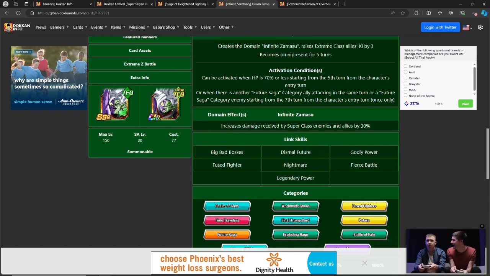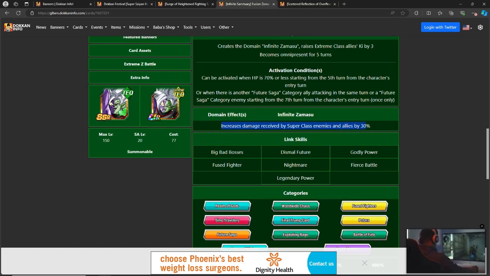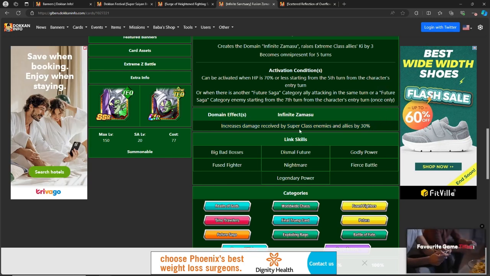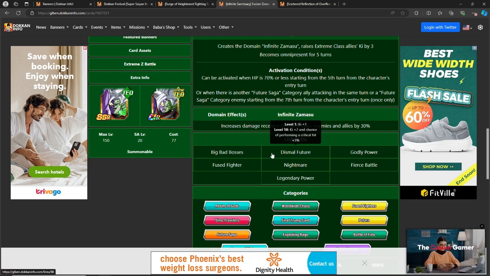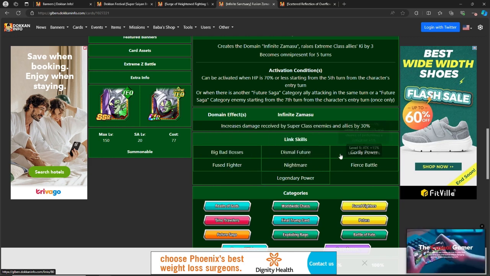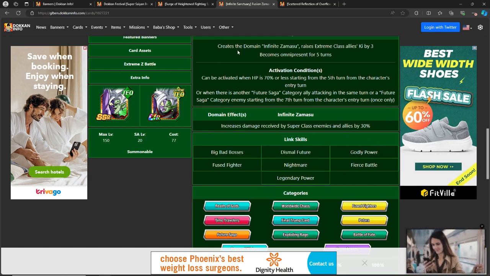So essentially the domain increases damage received by superclass allies and enemies by 30%. So if you have allies on your team that are superclass, it's not going to be good for them, but you'll be able to deal massive damage to superclass enemies. Character links are big bad bosses, which is amazing, Fuse Fighter, Dismal Future, Nightmare, Legendary Power, Godly Power, and Fierce Battle. But that is about it, guys.